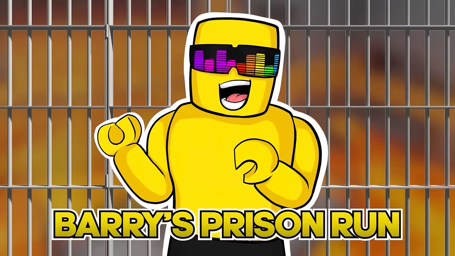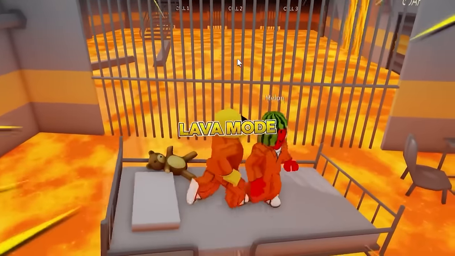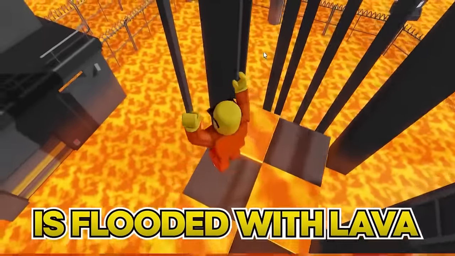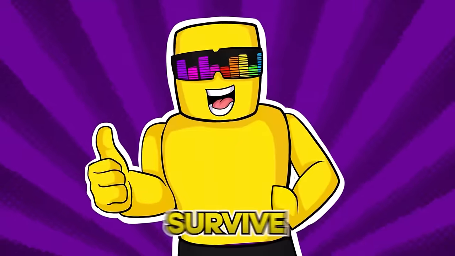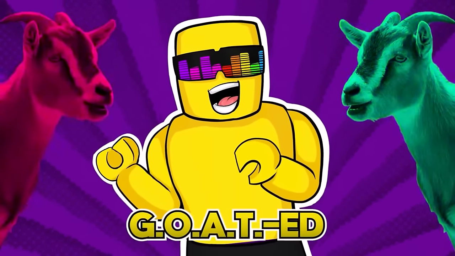So, Barry's Prison Run just updated and added a brand new game mode. We're gonna escape from lava mode. The volcano is erupting and the entire prison is flooded with lava. We need to avoid Lava Barry and escape before it's too late.